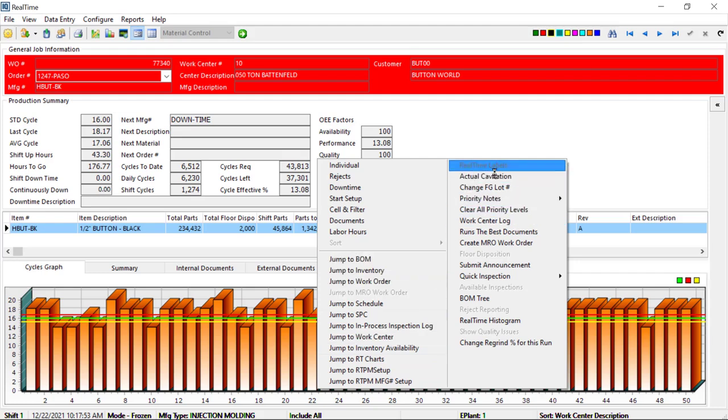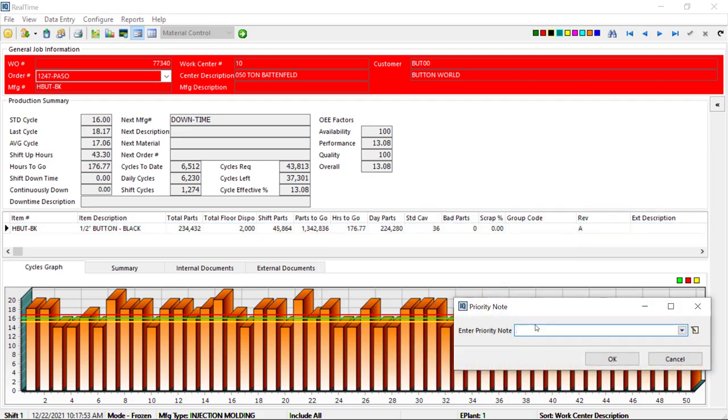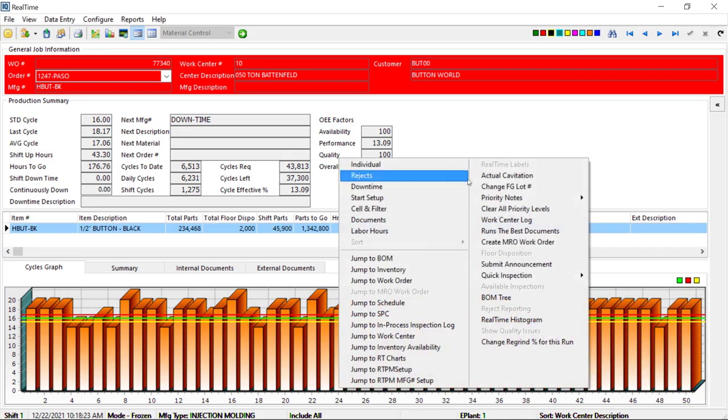And then over to the right here we can see other features here. For instance, I could go in and create a priority note here, add a priority note for this work order that would then be viewed by the operator and the scheduler. So there's many different right-click features here that helps us be more efficient and gives us more information when we are running this particular work order on this work center using real time.